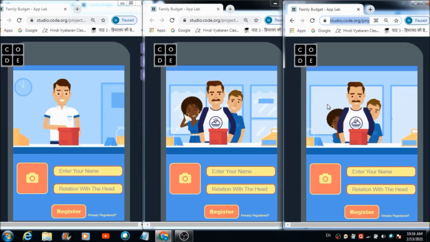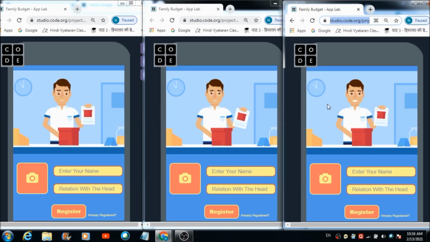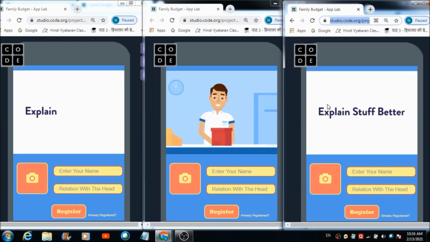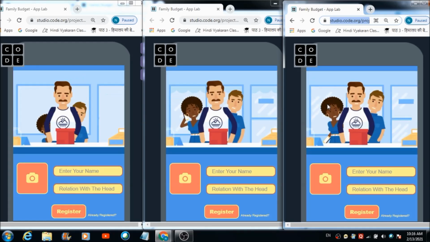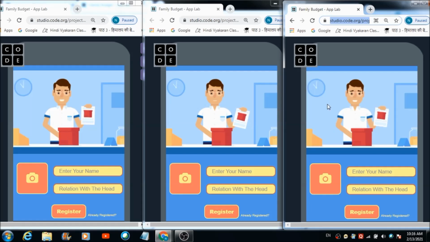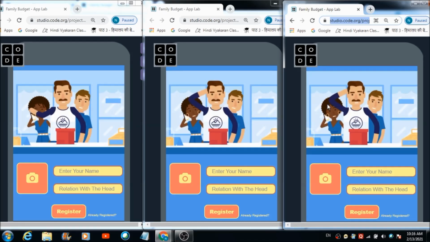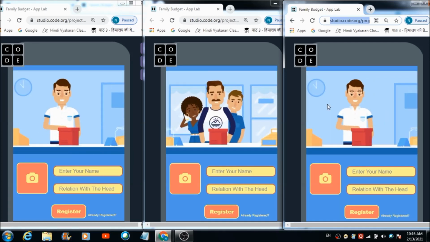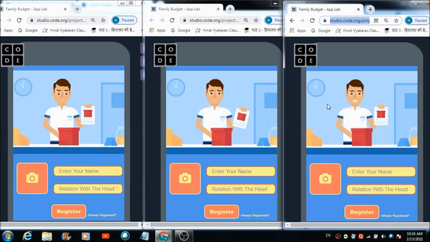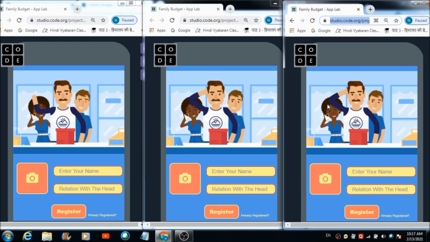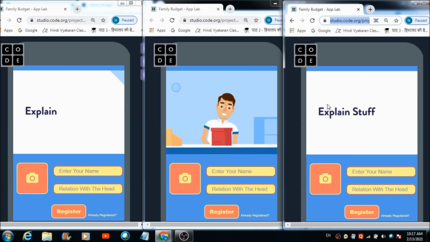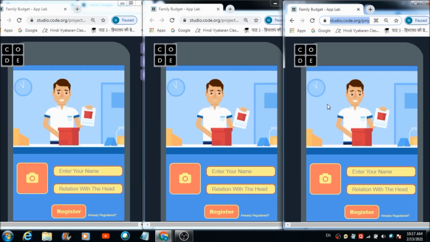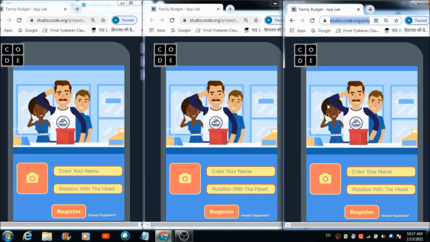Now, this app can be used by more than two people at the same time. If there are 10 members in your family, they can also use it. If there are 20 members in your family, they can also use it at the same time. And every other member of the family is going to see the changes made by a particular member on his or her respective dashboard. The changes are going to be visible to every member in real time. Now, how a member can register his profile on this platform, that's what I would like to show you first.